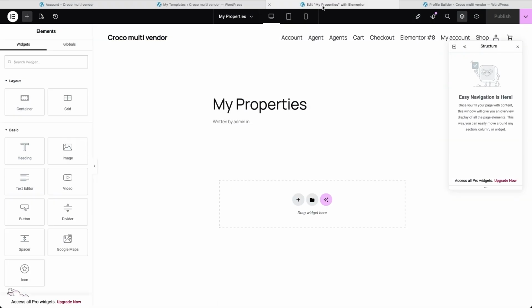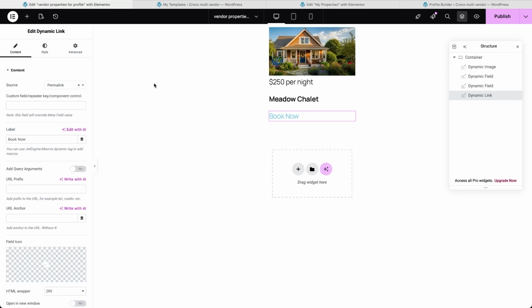For the My Properties template, we want to show a list of properties, but with a different behavior than on the homepage. Instead of linking to the property single page, each item should link to the Edit Property subpage. To do that, we first need another listing. It will be similar to the properties listing we used on the homepage, and will use the same All Properties query. The difference is the link.